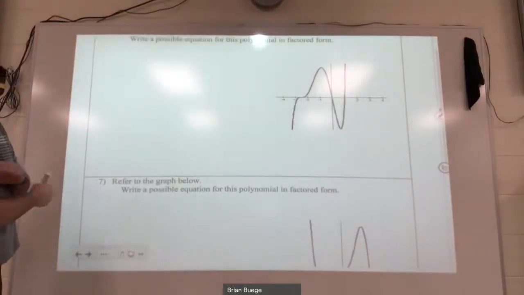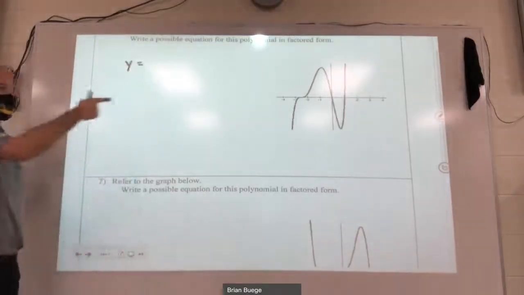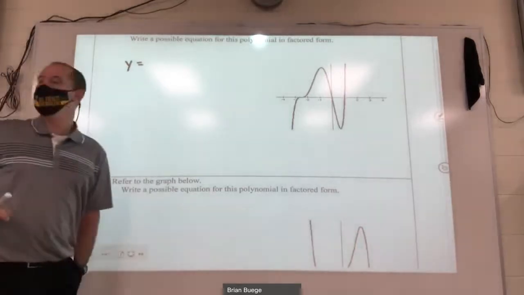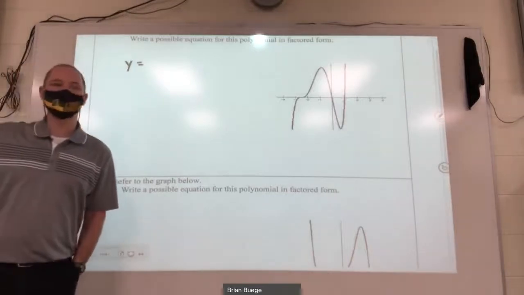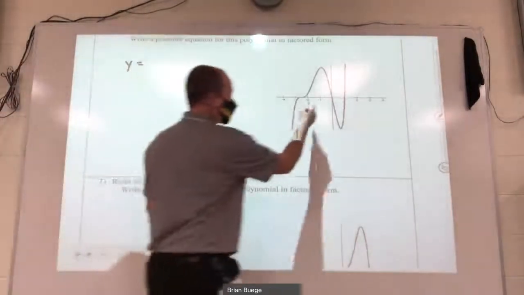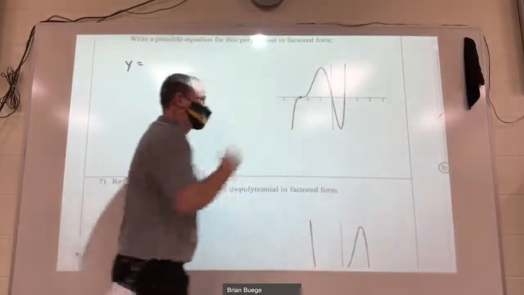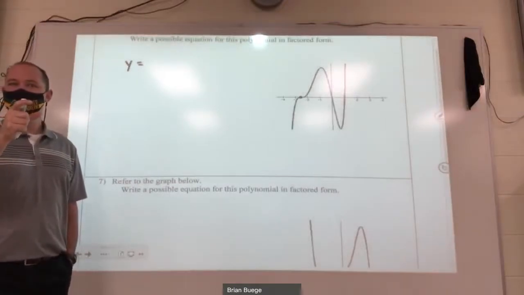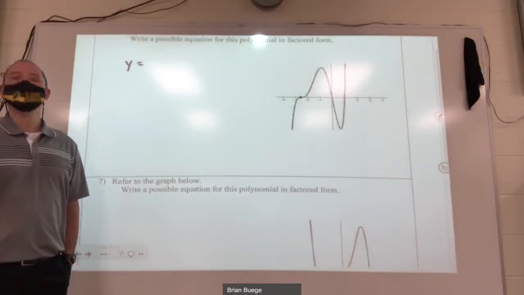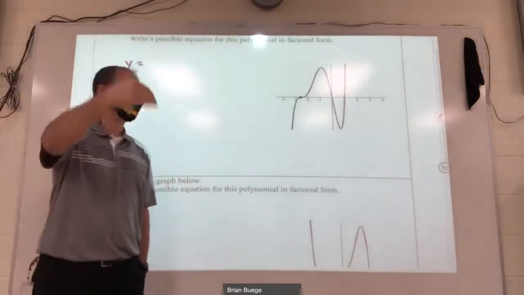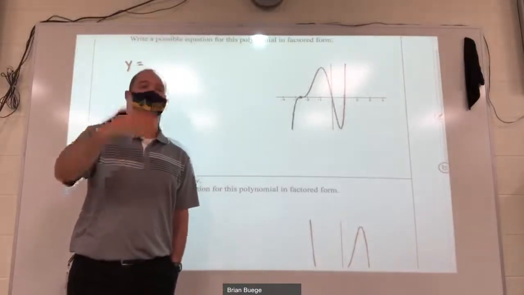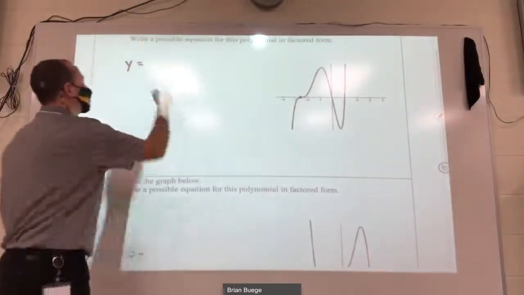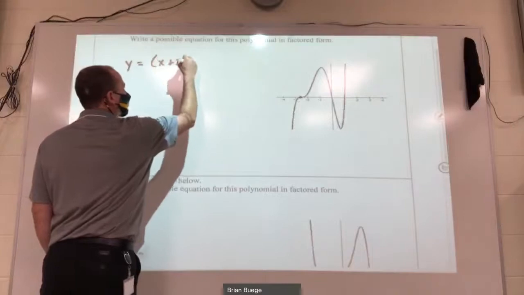So first question, if we go through, I'm going to put down y equals. And I'm just going to work my way through the x-intercepts. Okay? If it's going to be in factored form, remember, you can easily take a 0, an x-intercept, and turn it into a factor. So first one right here looks like it's at -2.5. That's the best that we can come up with. Which means if it's -2.5, what's the factor? Yeah, x plus 2.5. Remember, to go from a 0 or an x-intercept to a factor, it's always x minus whatever the 0 is. So since this is a -2.5, that's why it's x plus. Okay, so we're going to go x plus 2.5.